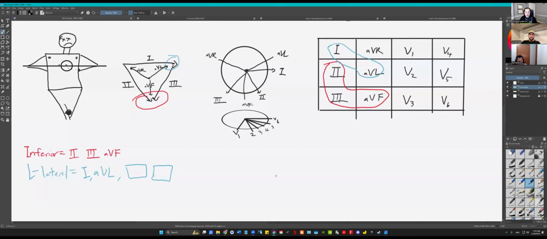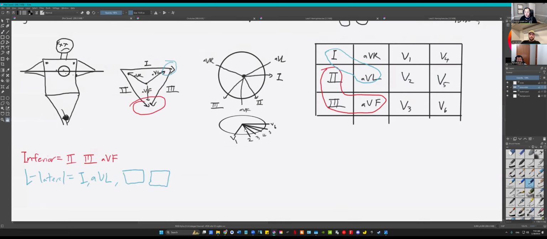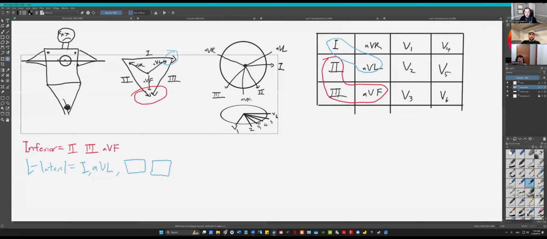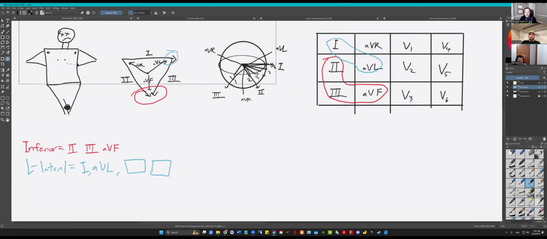So let's say we take this. Do you see how if we line up V6 and lead 1 together, you end up with a sphere? I know, clever, right? I didn't make this up, someone else did. So when you're looking at an EKG tracing, you're actually looking at a spherical representation of the electrical activities of the heart. It's pretty neat, huh? All right, we're going to get to a third color now. Ready?